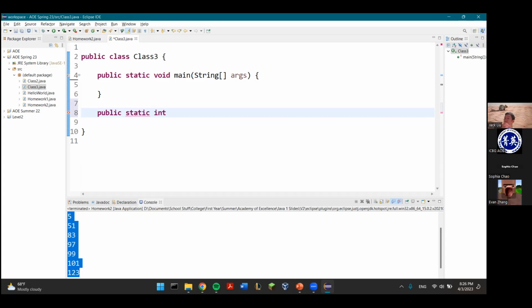So I'm just going to say int for the return type. Then the method name, I'm going to call add, and remember, by convention, it's lowercase. Then we have our parameter list. And as I mentioned before, this method takes in two integer values. So I'm going to call that int x and int y.